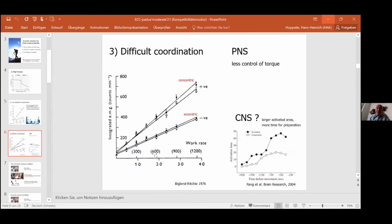With regard to coordination, the peripheral situation is such that we only need about half, or we see half the EMG activity in eccentric work at the same torque than when we work concentrically. This amounts to the fact that it is twice as difficult to coordinate eccentric than concentric work.